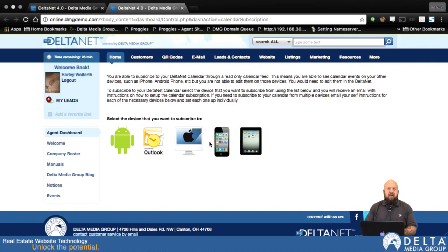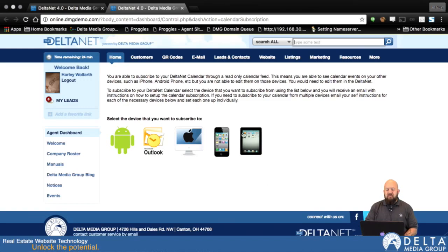If, for example, you have an iPhone but you don't use a Mac laptop or PC, or if you have an iPad but you don't have an iPhone and you don't have an Apple PC. And that sounds strange, Apple PC. Technically it's correct though. And then Android will actually sync it with your Google Calendar also. So you sync it with your Google Calendar, and that will sync it with all of your Android devices on which you are signed into the same Google account.